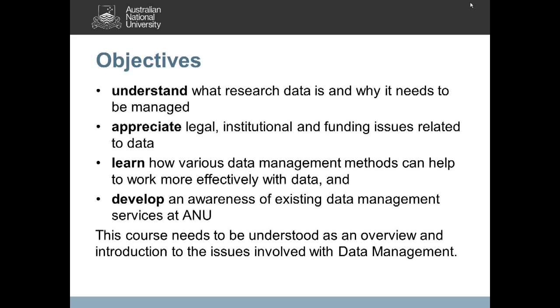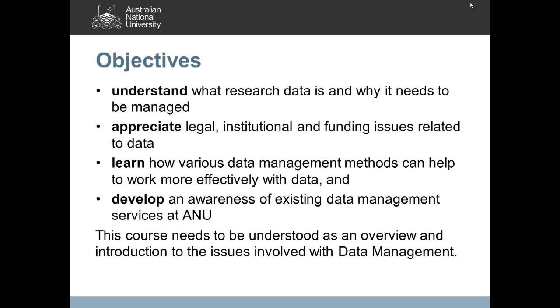And also to learn how various data management methods can help them to work more effectively with the data, and, very importantly, to develop an awareness of existing data management services at the university where they're studying.